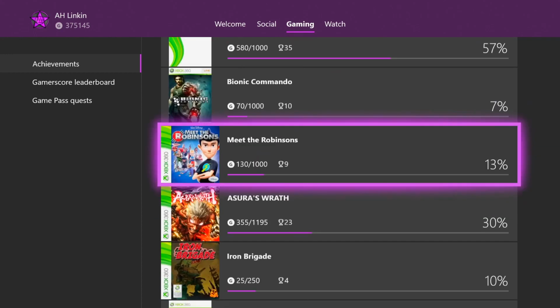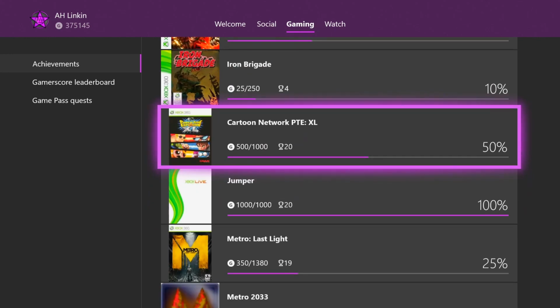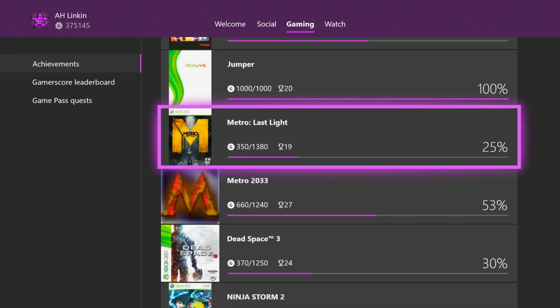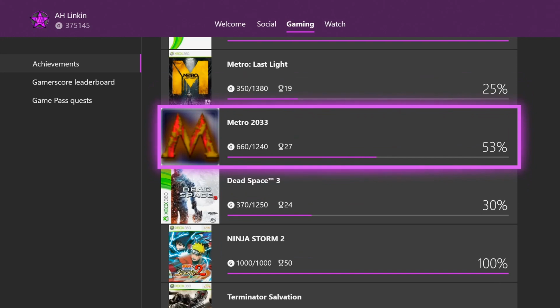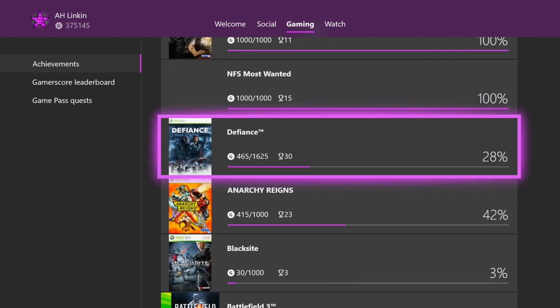Ninja Blade doesn't even have a title card anymore. Meet the Robinsons. Asura's Wrath. That was a great game. This is the original Metro games right there, which as you can see I didn't complete back in the 360. There's Storm 2, completed that. Dude, I have like 600 games on my list.